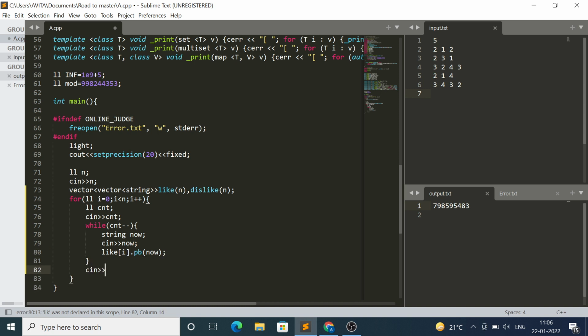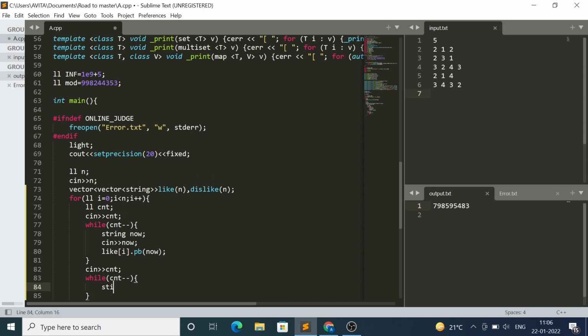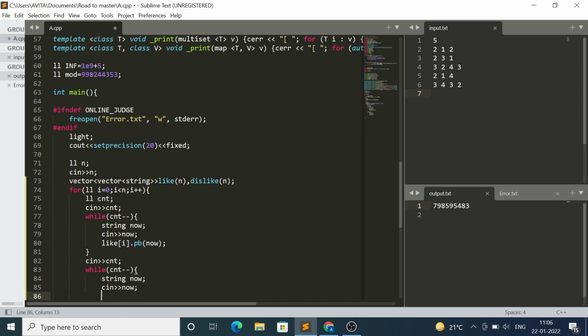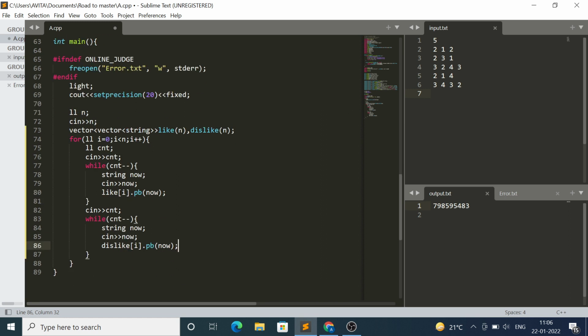And again I have to take the same input for the dislike part: while count minus minus, string now, dislike of i dot push_back now. Cool.